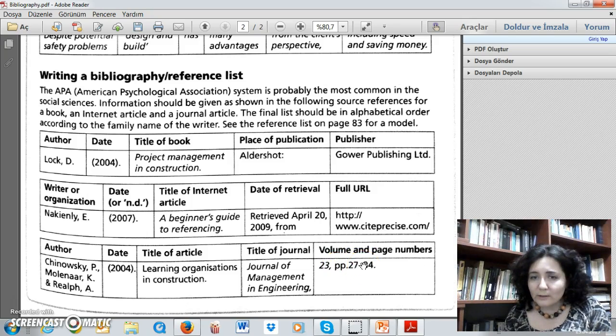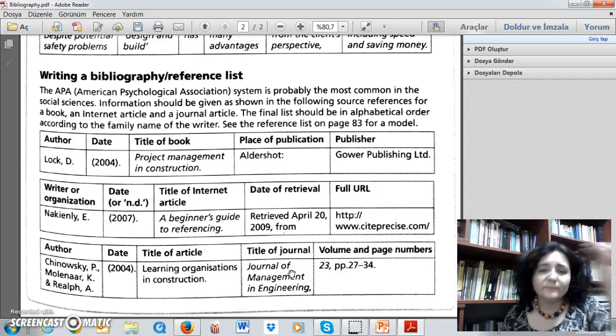Now, in your exams, in your writing tasks, you will be given two texts to refer to, and you will have a similar reference right below the essay. When you finish writing your essay, if you have directly or indirectly referred to this article, then you copy the article source, the reference, right below your essay.